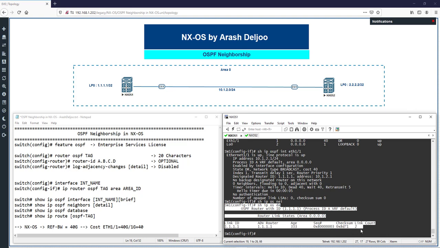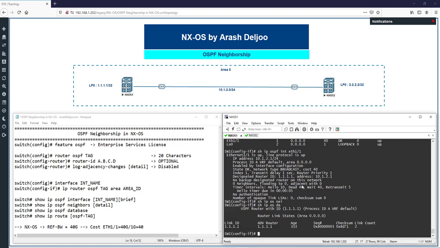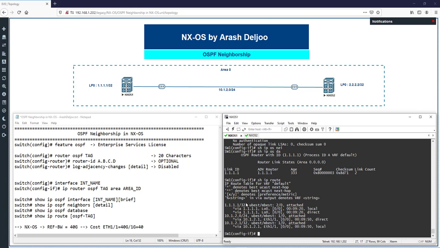This is the router link state or LSA type 1. You know, link ID is the same as the router ID of the advertising router, and some other parameters. All of the contents here are the same as the content of the LSDB in the iOS. And finally, if you check show IP route, you can see that here we have only the connected and also the directly connected and local routes. We don't have any OSPF routes until now because we didn't enable OSPF on the NXOS.